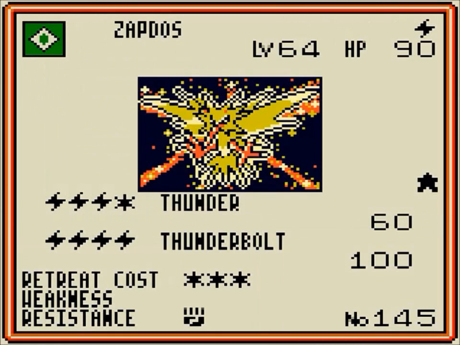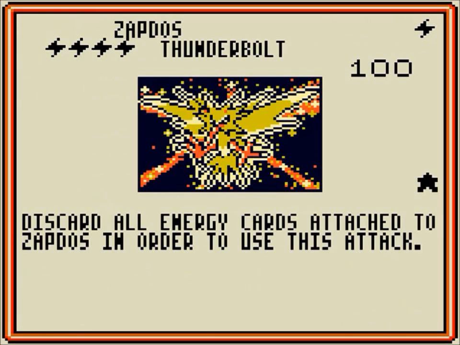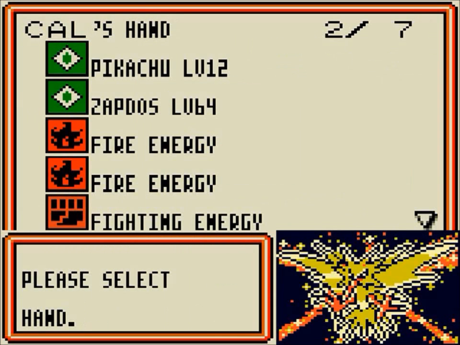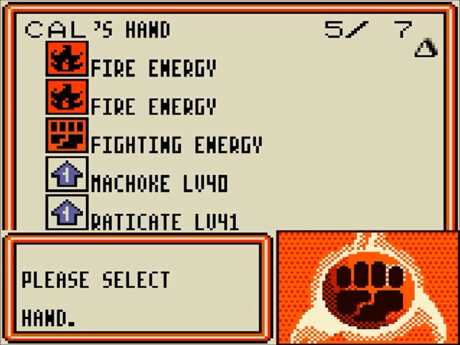Yeah, let's see, we've got 4 energy, 3 of which have to be lightning in order to do any damage. And it does 30 to itself if you flip Tails, that sucks. Thunderbolt takes 4 lightning energy. It kills just about everything. There's very few things that can survive one Thunderbolt from this thing, but you discard every energy that's attached to it, so you've got to start again. 90 HP, and it's got, what, 3 retreat cost? It doesn't have a weakness, which I guess is good, and it can tank against fighting decks, which is quite nice, but even so, it's not that good.